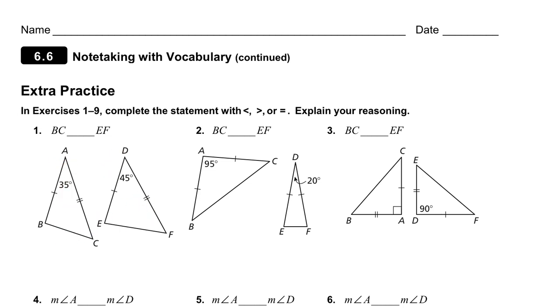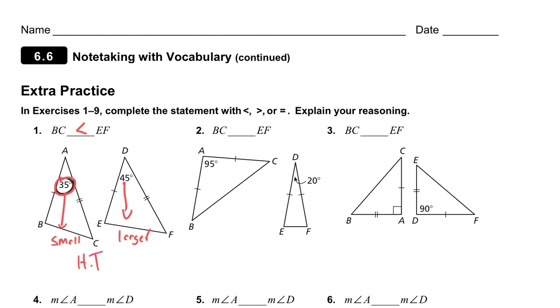Now we look at the two angles. I notice here that 35 is smaller. Since 35 is smaller, that means BC is the smaller side and 45 being larger is the larger side. So EF is what's going to be getting eaten in our inequality because it's larger, or you can think BC being smaller is a less than symbol. So that is our hinge theorem. So if it said explain, this would be the hinge theorem.